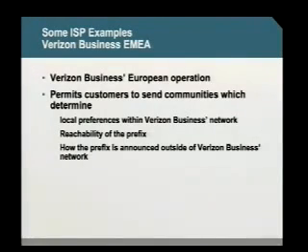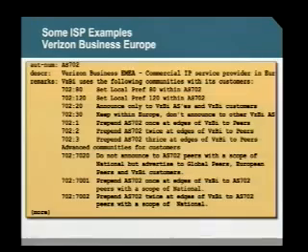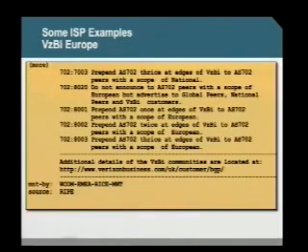So that's one example. Verizon Business in Europe, now that they finally changed the name to Verizon Business Europe. I have to ask Chris about that. But anyway, 702:80 sets local preference 80 within AS702. So again, useful for multi-homing. Or you send them 702:120, set local preference to 120. So again, set high local preference. That makes them the preferred path for traffic from them to you, and so on. Got some more there.